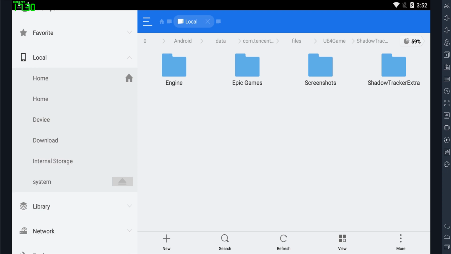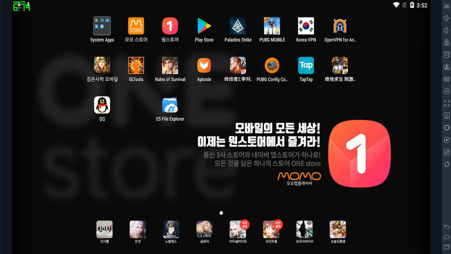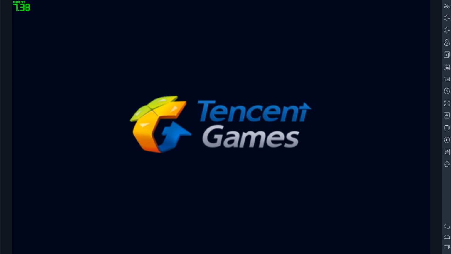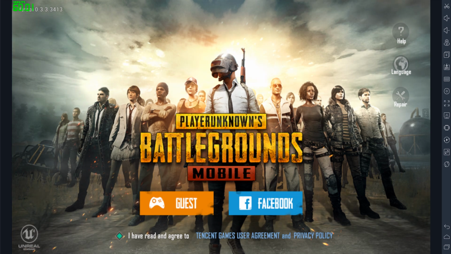After this is done, you can go and open up PUBG Mobile. It's a little easier to tell if it worked for me because I have an FPS counter in the top left. But I do have a method for you users that may not have one. Now, as you can see in the top left, I'm already getting 60 FPS, so I know it works. But here's how to tell if it works for you.